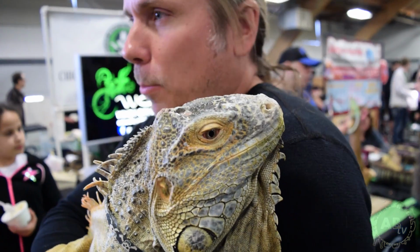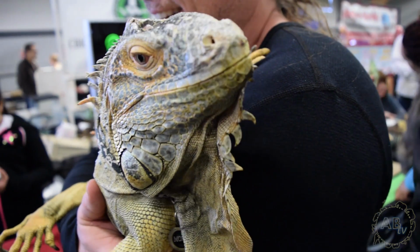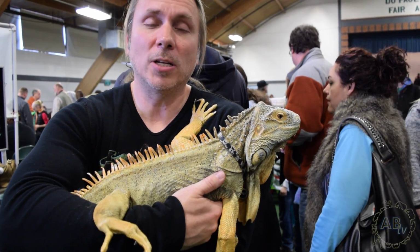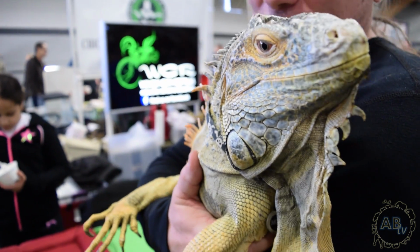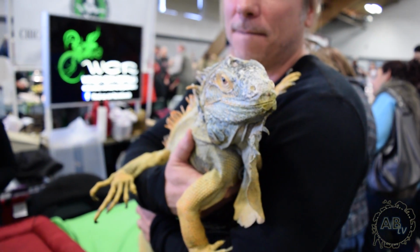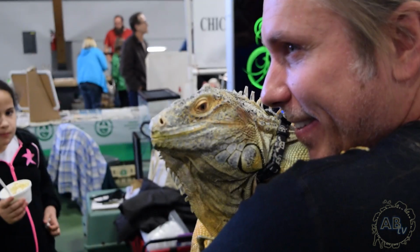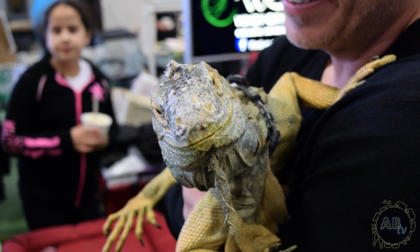That doesn't mean that they can't make great pets, because Magoo is proof of how amazing they can be. But just really think about it. They need a lot of space, a lot of dedication. And I'm not trying to talk you out of it. What I'm trying to say is do a tremendous amount of research, and remember that you're going to have to put a lot of time and energy in keeping a green iguana as tame as Magoo is here. But if you do it, holy cow, there's not much cooler animals out there than holding a beautiful prehistoric animal like Magoo.